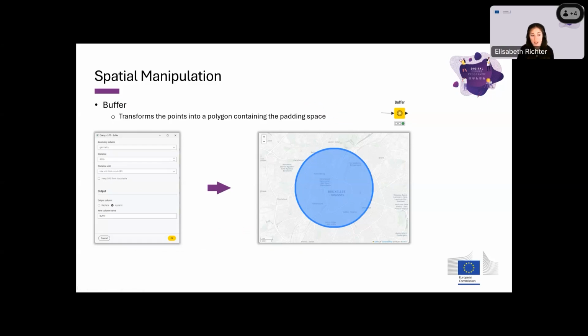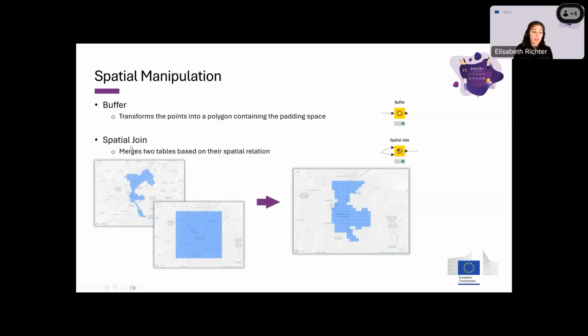Other coordinate reference systems have meters. In this case, I had a point and wanted to draw an area of 5,000 meters around it. I know that it's 5,000 meters because this is based on the coordinate reference system. If you use a different one, for example degrees, your output will be completely different, obviously.